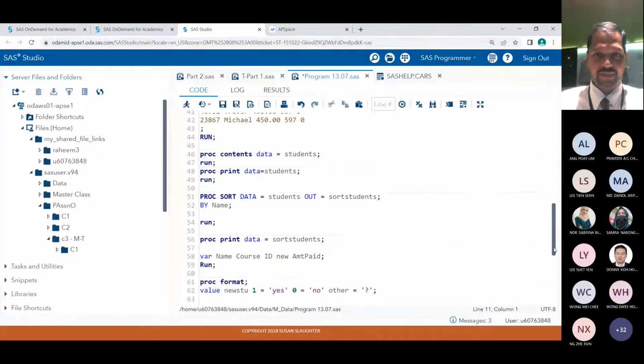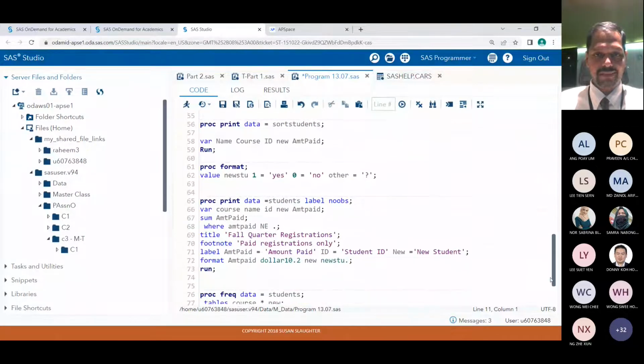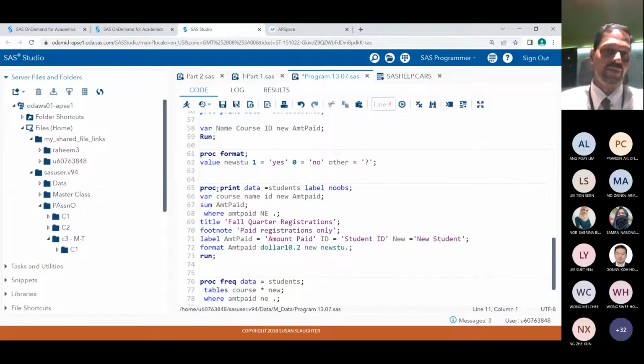Right. So if in case I'm going to run this program, because we already have the program, proc print data equal to students label noobs. This particular program, if I'm going to run, it may execute, no issues. Why? Because I already have run this. But if you're going to run this today after you're logged off and logged in, it may not work. It may give you error. Right? What is that?